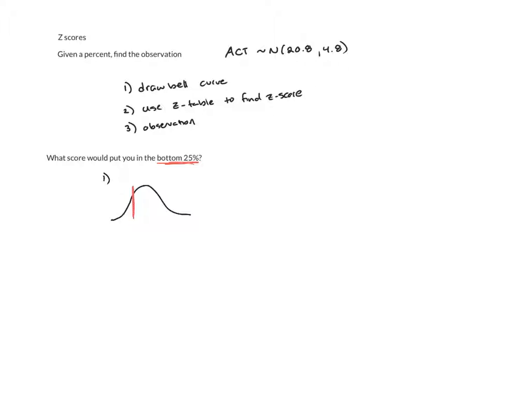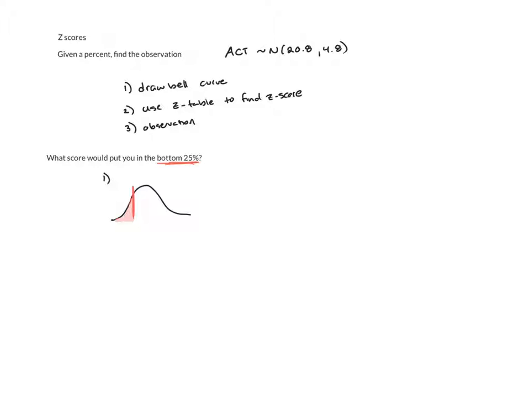Once again, that's because in the center is 50%, so if I want the bottom 25%, that's below the center. The next thing I need to do is shade. Because I want the bottom 25%, I'm going to go ahead and shade the lower values, so it'll be shaded over here. Once again, in the bottom half, because it's the bottom 25%, that's below 50%. And I'm shading left because I want the lowest 25%.